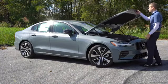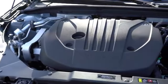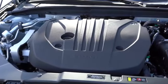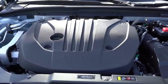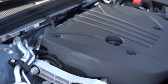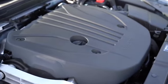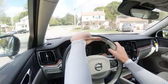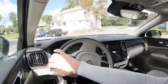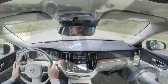But when it comes to the power plant of the 2022 Volvo S60, this is really the main change for this particular model year, because the T5 and T6 engines are gone for 2022 and replaced with simply one power plant, being a 2-liter turbocharged inline 4-cylinder, putting out 247 horsepower at 5,400 RPM, 258 pound-feet of torque coming in at 1,800 RPM. And by the way, this particular engine configuration does actually include a 48-volt mild hybrid battery system as well, for a little bit of extra power there too. But anyways, power sent to front wheels or all wheels through an 8-speed automatic.